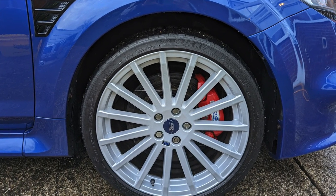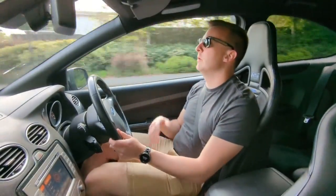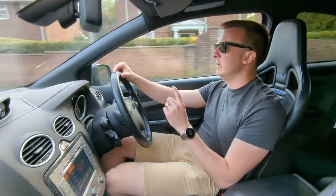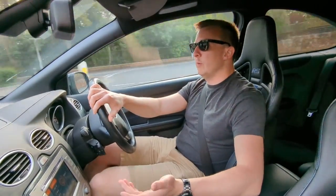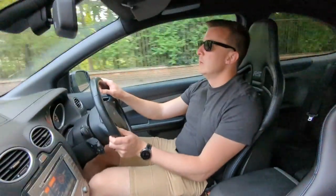I might do another video possibly about how I did that and created the little plaques of the RS badges, but yeah, I've done that. What else? Changed the wing mirror indicators. The lenses were going a bit funny on those. Oh yeah, I got myself some proper RS mats. It came with proper Focus mats, but rubber ones for some reason. So I've got proper RS ones.